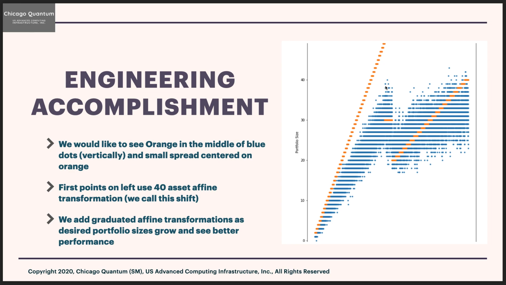So then we do an affine transformation. We call this shifting. We shift the QUBO by putting penalties on all of the answers that aren't exactly what we want. Once we do that, now you see this orange, and the blue is centered around it. And there's a little bit less spread. We want less spread, and we want the orange in the center. And as we do a graduated affine transformation, you can see that the blue follows the orange. It is right around, and there's actually really good answers that are underneath the orange. You just can't see them. And so by doing a graduated affine transformation, we get better, more efficient answers out of the D-Wave.